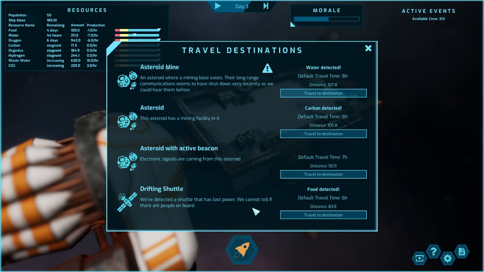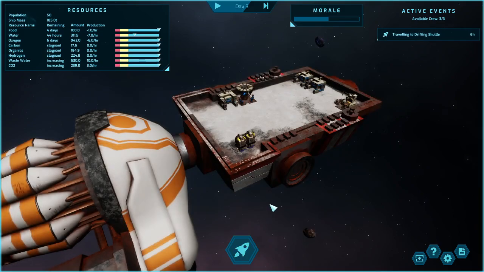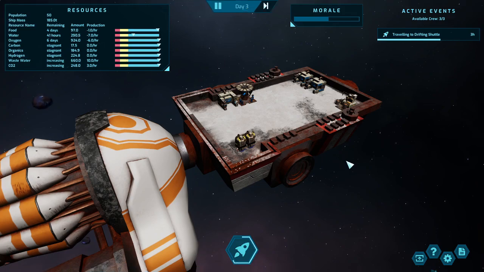Detected a shuttle that lost power. Can't tell if there are people on board. Sure, let's go check this one out. We can probably start using oxygen, actually, for fuel.